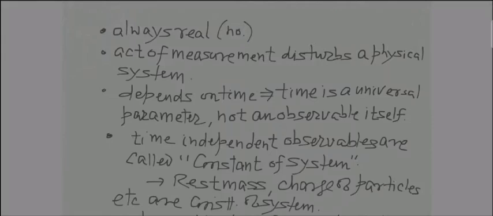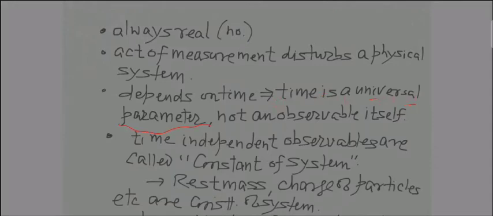In Newtonian physics we might take time also as an observable, as we start the clock and stop the clock, and so we have observed the time also. In Newtonian mechanics it will work like this. But in a quantum mechanical system, time is a universal parameter which determines everything. You can see time is a universal parameter, and time is not an observable in itself. You cannot call time an observable.